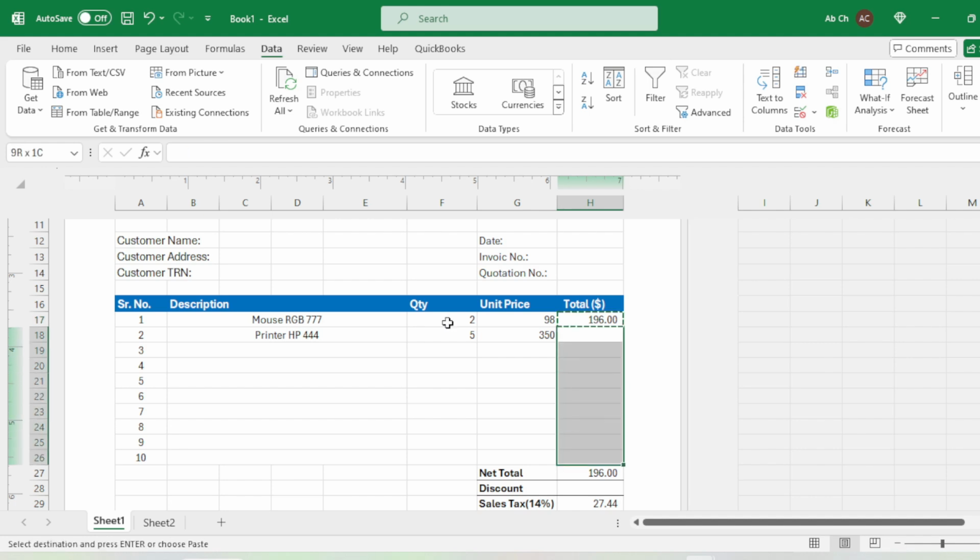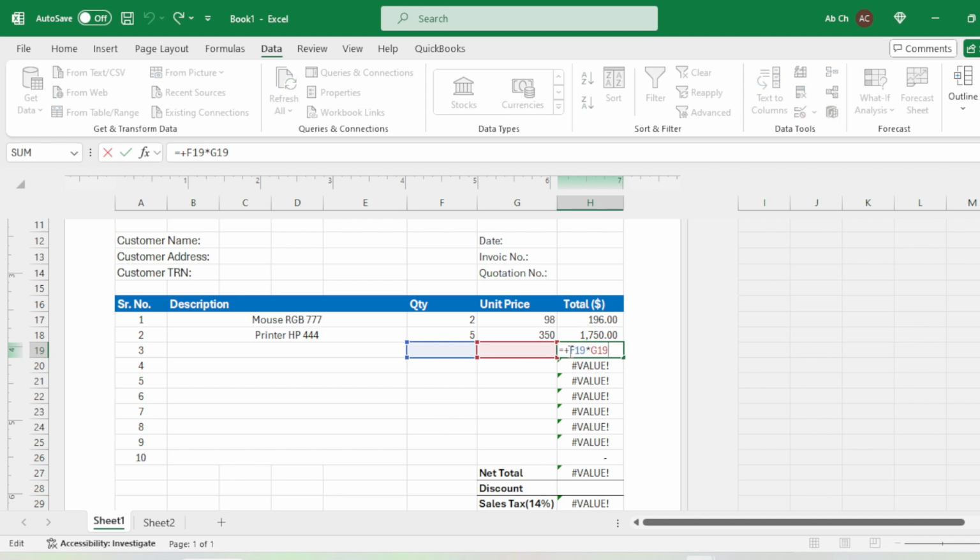we can use a simple formula. We will be multiplying these 2 columns, the quantity and unit price. And the same, I can mention the same formula here, IFERROR, and I'll just put a comma here and 2 inverted commas here, and I'll close the bracket.